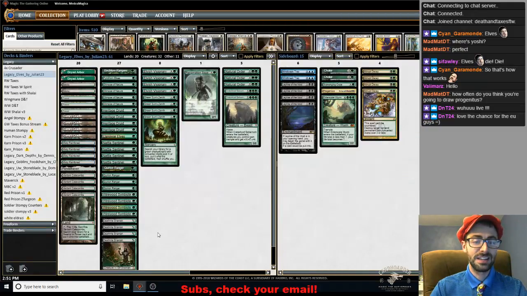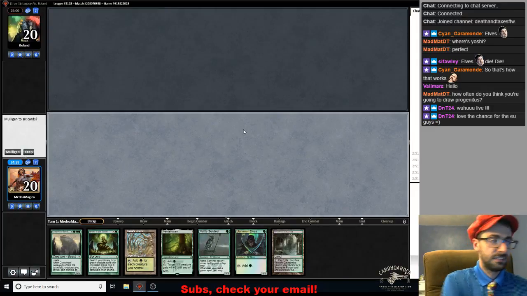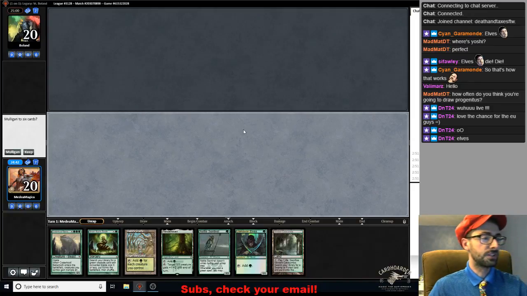You get to watch me play the enemy today. Alright, I won the die roll. I get to play first. That's probably a good thing for a combo deck. Don't really know what my opponent's playing. They have a Grixis Delver result this year, but they played other things as well.